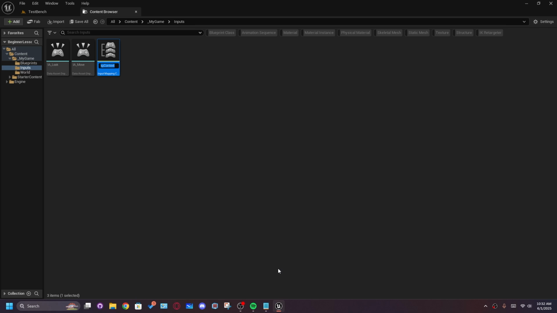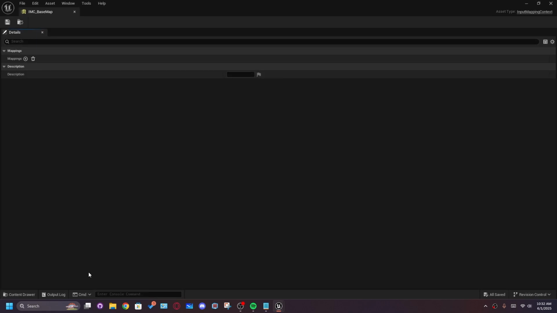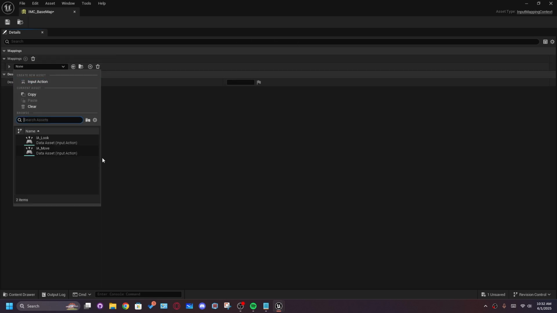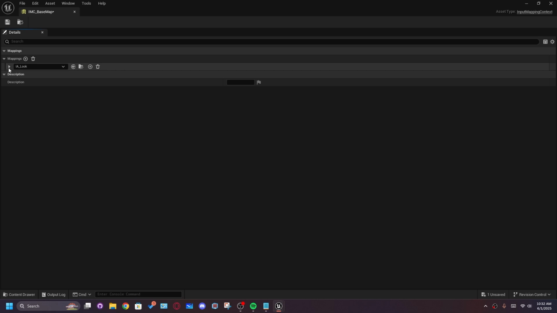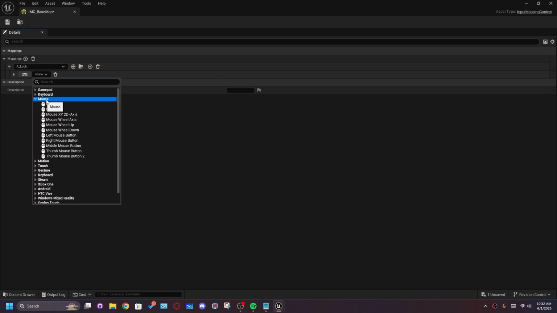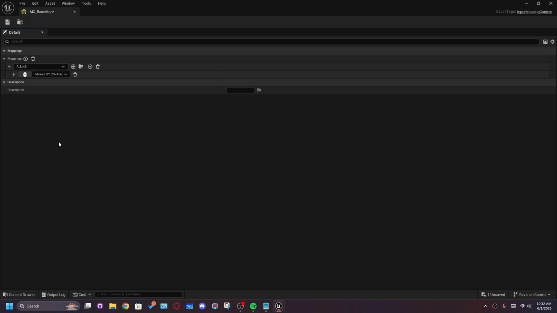So this is going to be called IMC base map. Double click to open it up, and then select a mapping over here. We're going to select look and then drop it down, and we're going to select from here inside mouse, and we're going to select mouse XY 2D axis.